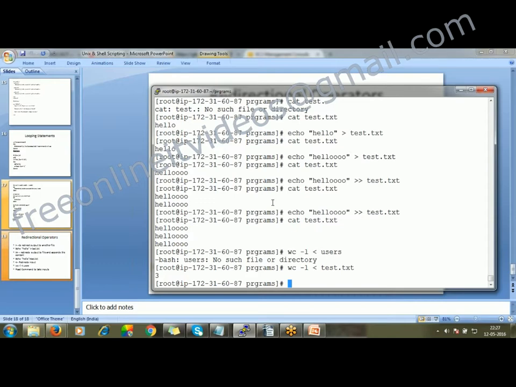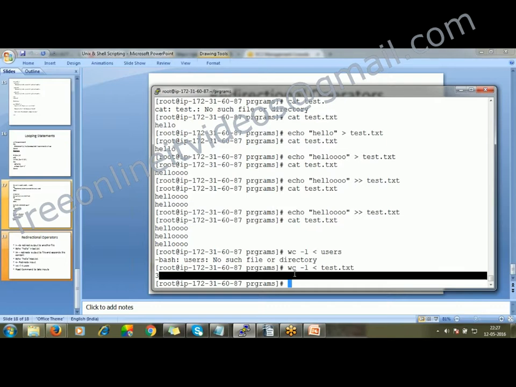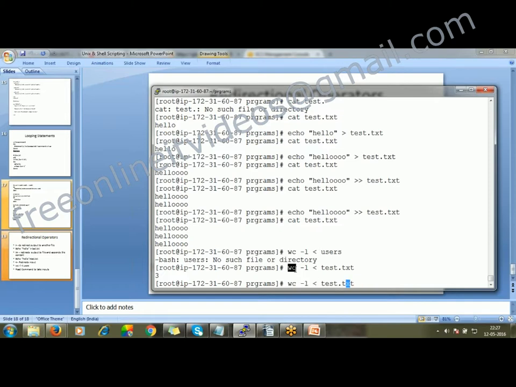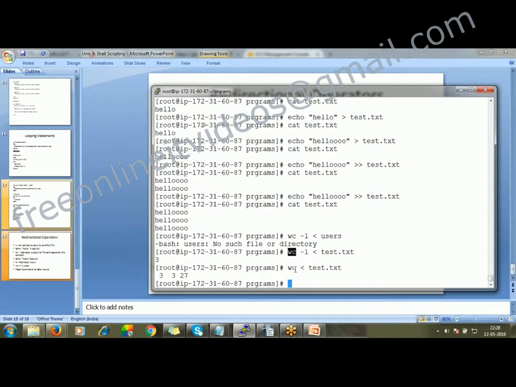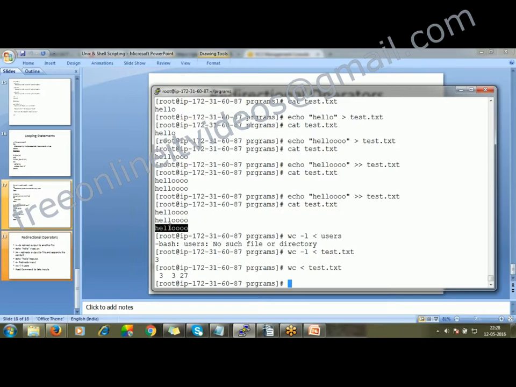So now test.txt is being taken and it is doing a word count and displaying it. With wc -l, it displays the total lines. It has 3 lines, 3 words and 27 bytes of data occupied. So from where is it taking input? It is taking input from this file.